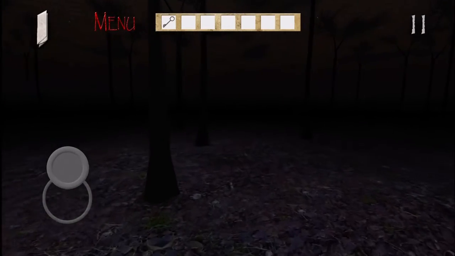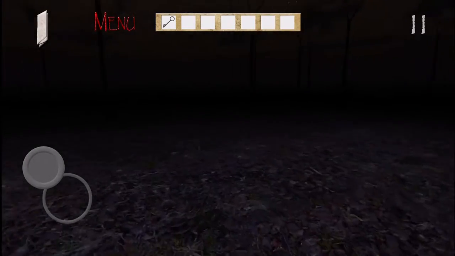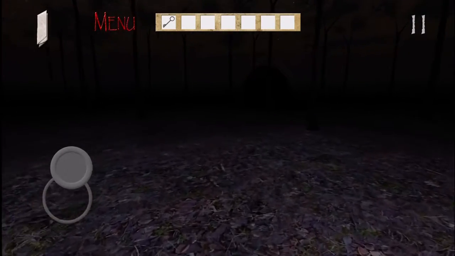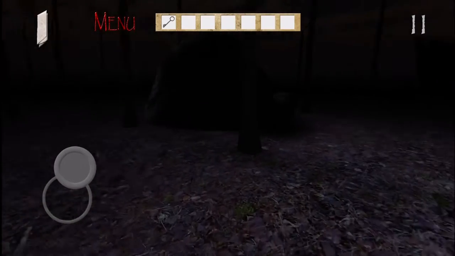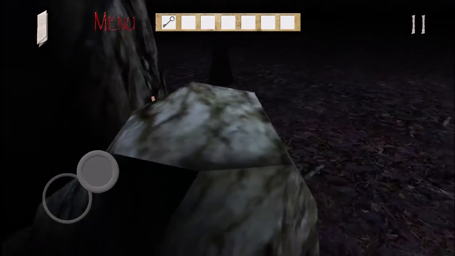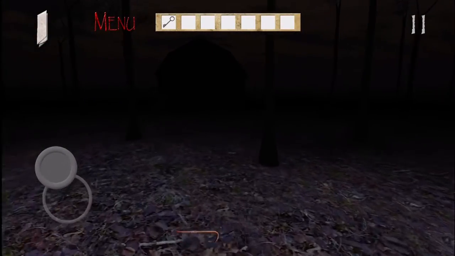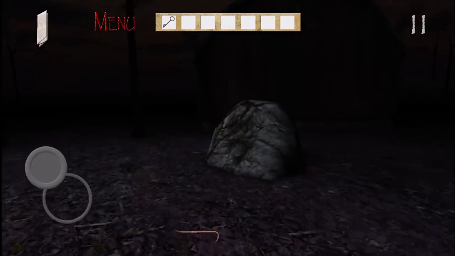And Slendrina's mom is somewhere in this gigantic... Go away, gigantic forest. She's lurking around somewhere. Makes me a bit uneasy. Oh, there's a house. Bingo. Got a crowbar. Alright, I'm gonna risk it and go over here, but I have a feeling that her mom is literally right around the corner.